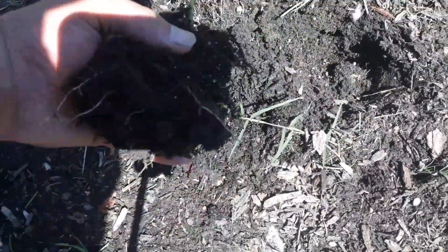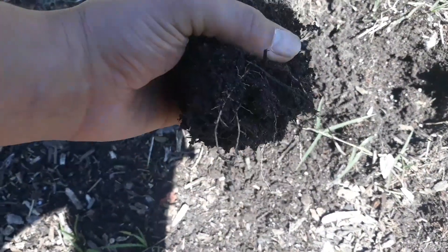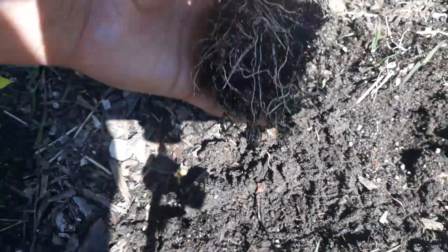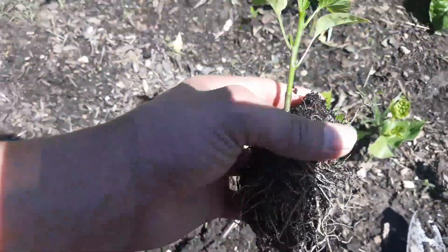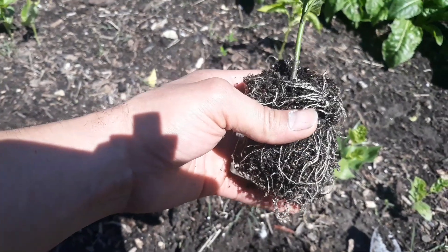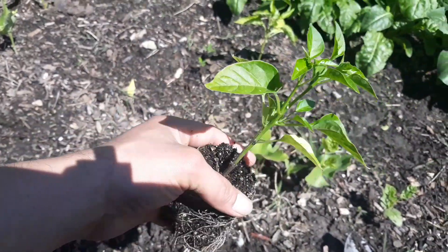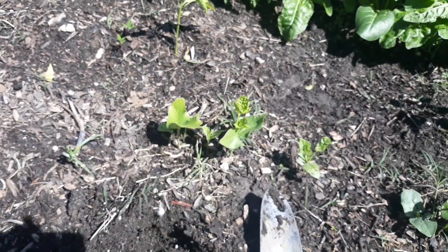I've popped this pepper out of the ground — it's just not happy for whatever reason. It does have a pretty decent root system so it was probably about to take off, but I want to put something a little healthier in there. I've got this guy — this is a datel pepper. Datels have become one of my favorite peppers since last year. I got the seeds from a lady in Florida. If you ask a Floridian, they'll probably tell you these peppers will only grow in Florida, which is not true. Let's just pop this guy in the ground.